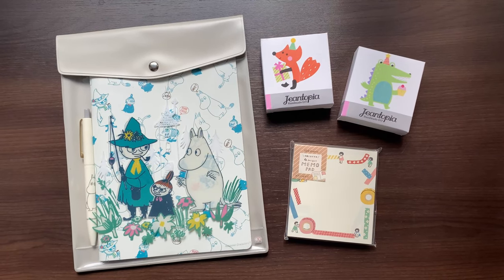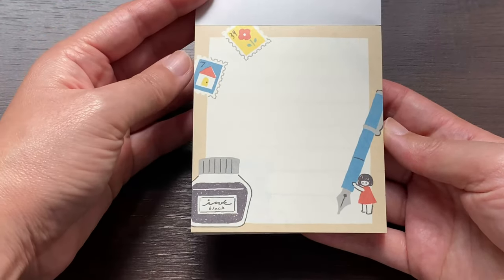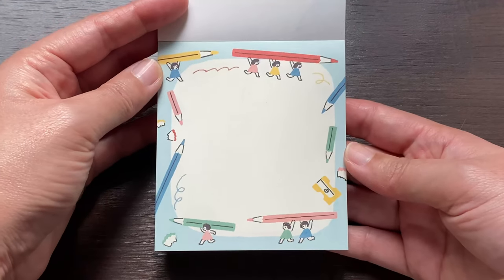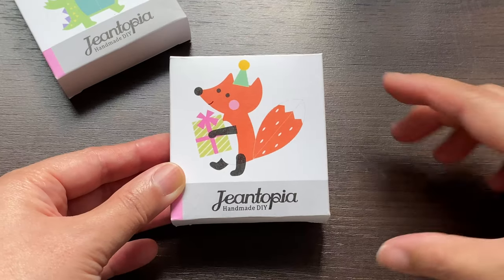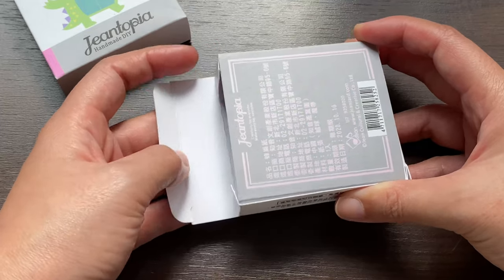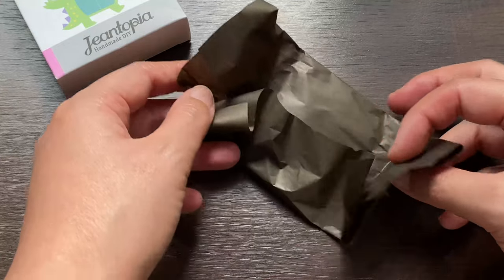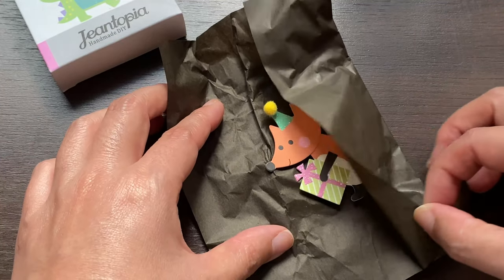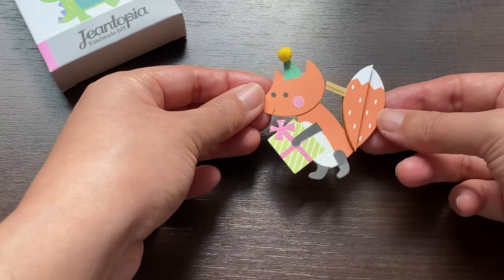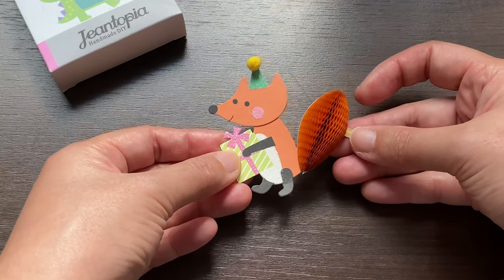Finally, I have a few items from Esleet. I got a little memo pad with four different designs in it — I thought I could use this to write thank you notes for when I ship out orders. I honestly don't know what these stickers are to be used for; I think maybe for scrapbooking or kids crafts. I was thinking maybe I could make a note card with them or use them to decorate a child's birthday present. The little fold-out accordion is just such a fun detail.